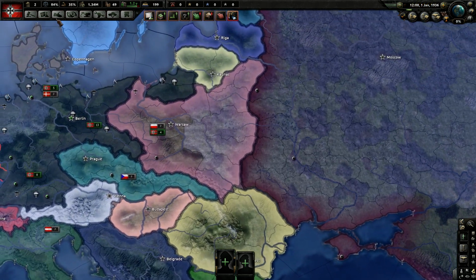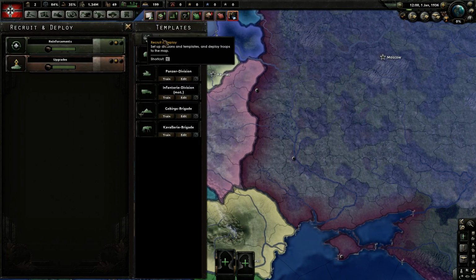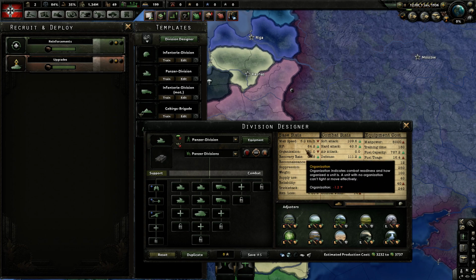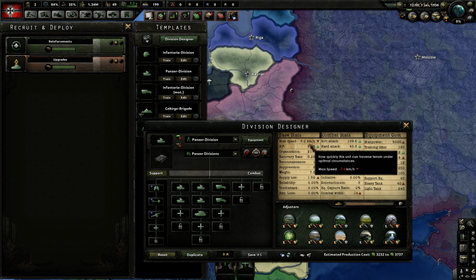So this is pretty much my philosophy on how to make these divisions. There's no strict answer. I just don't play around a lot with the division templates because if I add a heavy tank to this light tank division, there's 2 basic downsides. My max speed just went to 5.